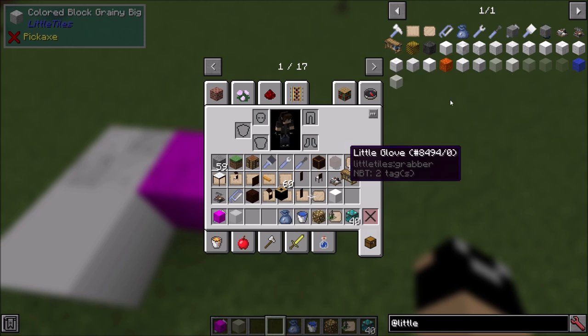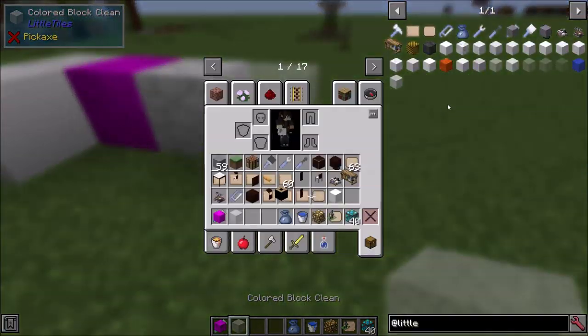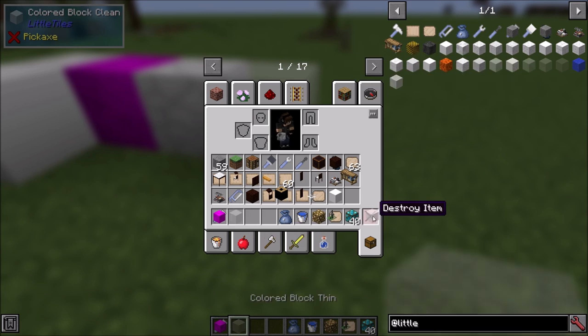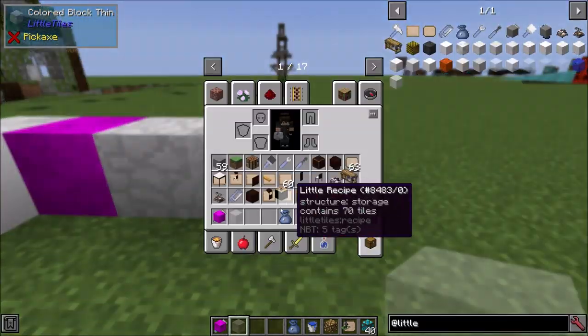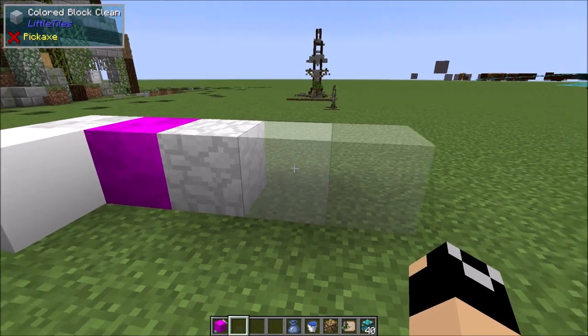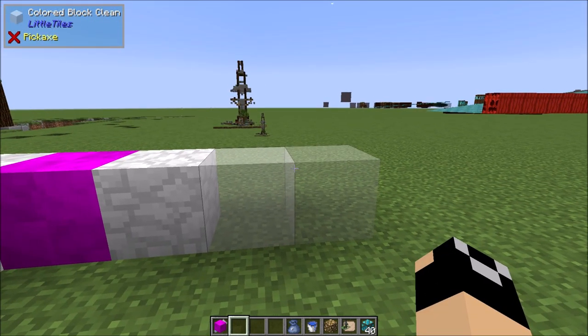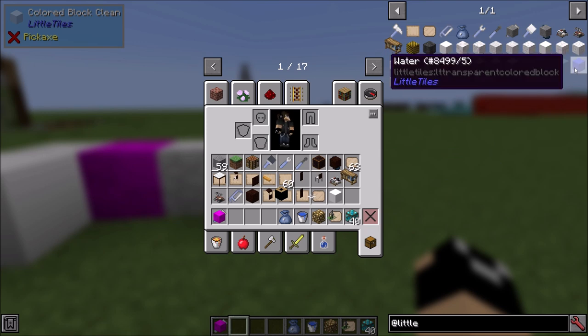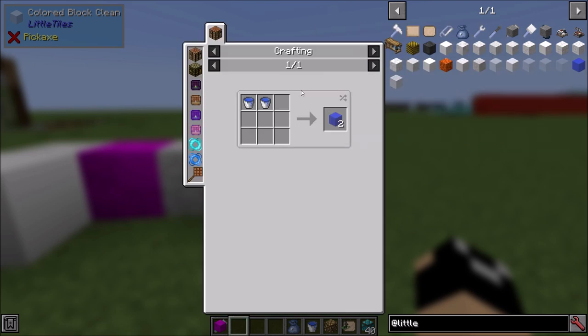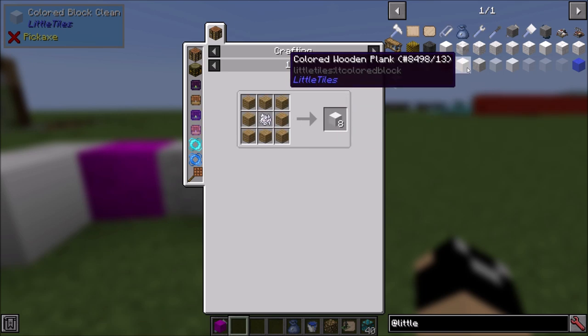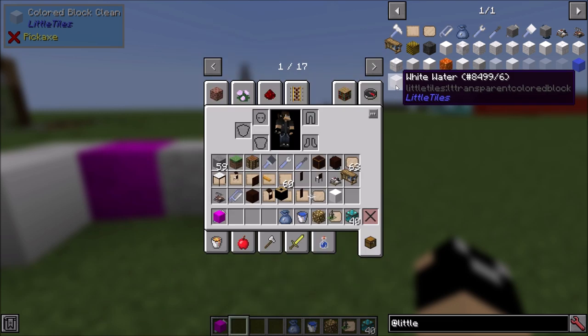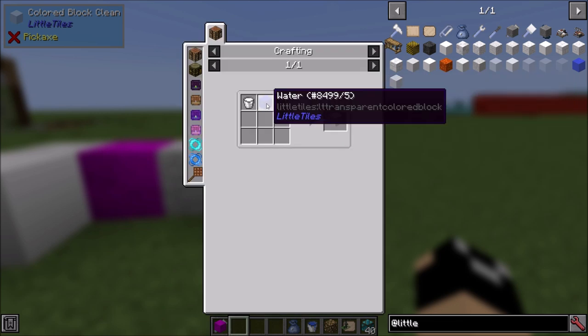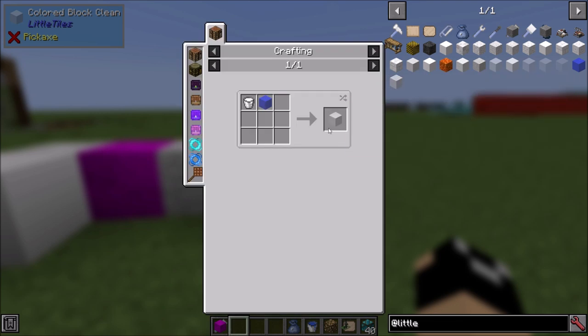Then these right here, these are basically glass. You have like a thick glass. You have a thin glass, which of course affects how transparent it is. And once again, it takes really well to the painting. So you can drop these in your bit bags. Now, there's also water blocks. These craft with buckets, and there's lava blocks, which craft with lava. And then there's wooden planks and, you know, all that different stuff. You can also make white water, which takes water and it turns it into a white color.